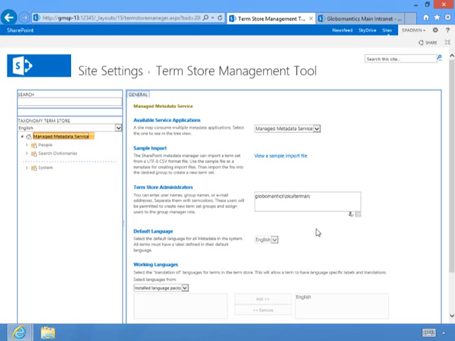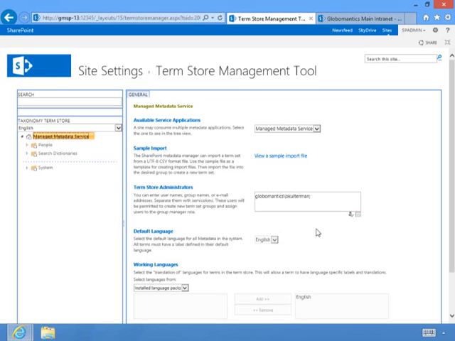So depending on how many term stores you have, how many site collections, how many instances of the MMS that you created, it's probably a lot easier for one person to manage one term store than one person to have to manage 10, 20, 100, 1,000 of them, whatever the case may be.